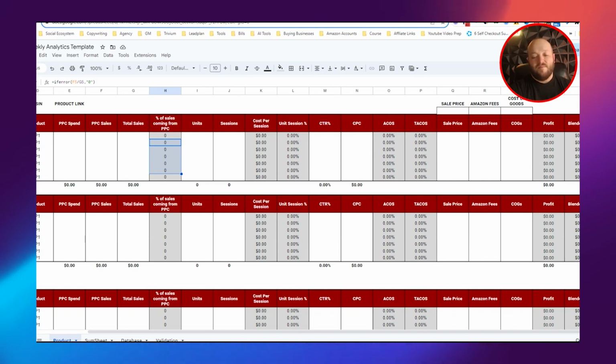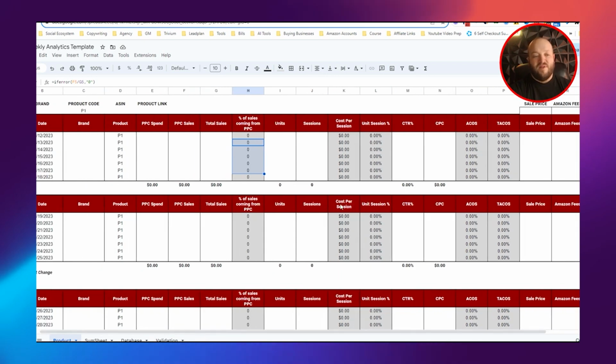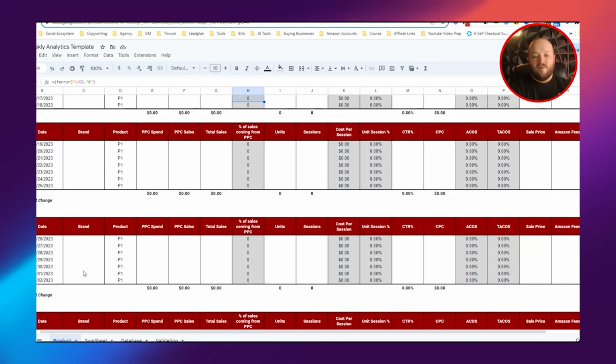So I recommend going in at least once a week and filling out every single week. Maybe do Monday through Sunday and then wait until like Wednesday to fill this out. And then what I do is every week, I'll also update the previous week. So I'll come in here and I'll update this in case, like that 7-day attribution window, things might change. Let's say every Monday or every Wednesday, I'm going to go through and update the past 2 weeks, right? So I have very accurate numbers over time.